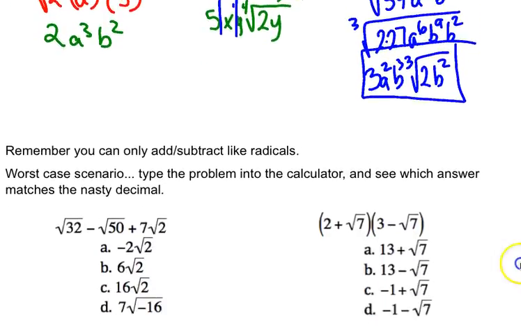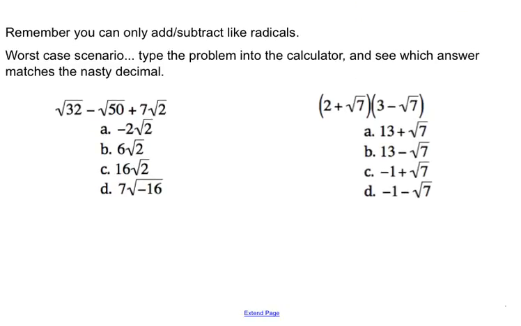Now, radical expressions can also be expressions like these two here, where you're adding and subtracting, or you're multiplying a set of binomials. Remember, you can only add and subtract like radicals. Worst case scenario, if you really can't figure it out, type it all in your calculator and find the magic piece.